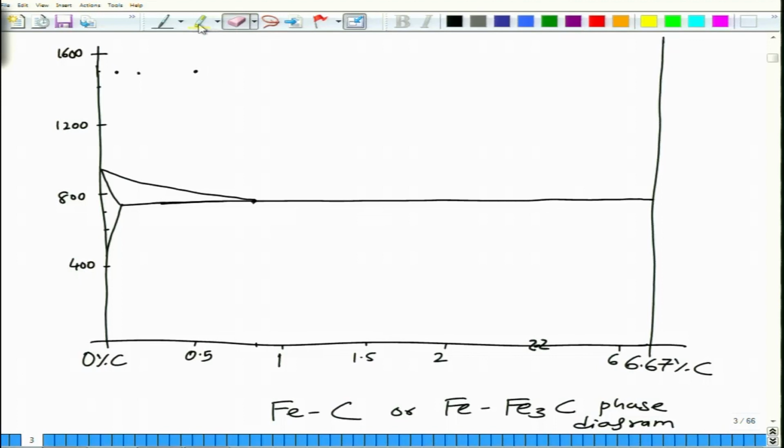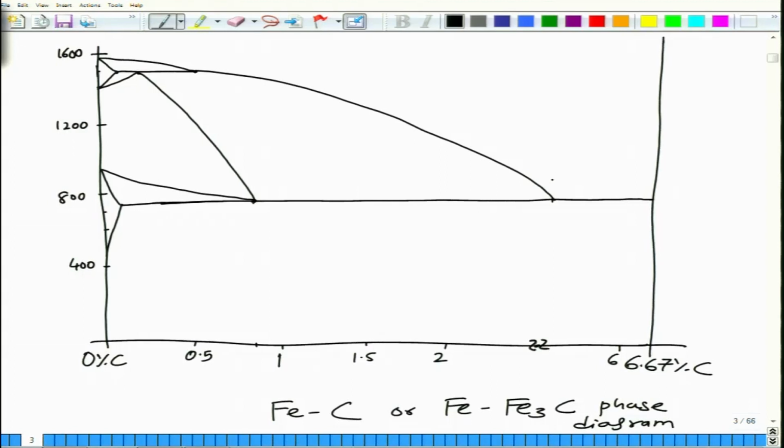So let me just connect these 3 points, right. So let me just connect these regions. So there may be some error, but by and large it should be all right. And then we have 4.2 somewhere here. So this is 4.2%. So what I do is that I connect this point with that point and this point with this point, and then I have a daughter region.